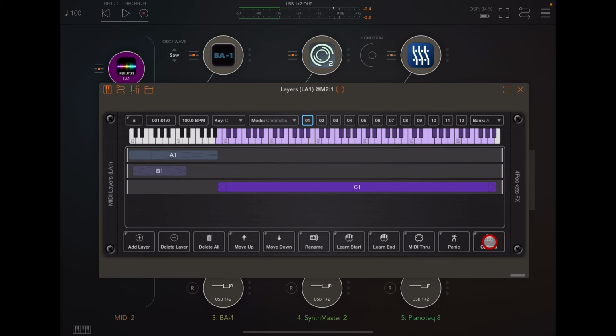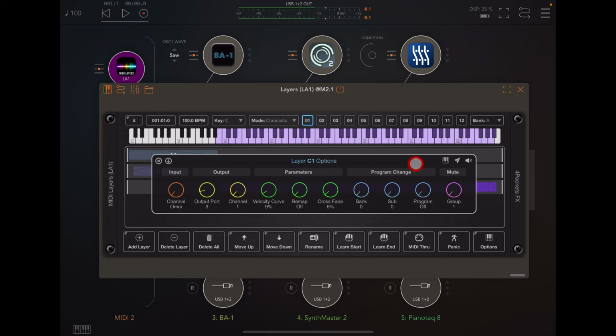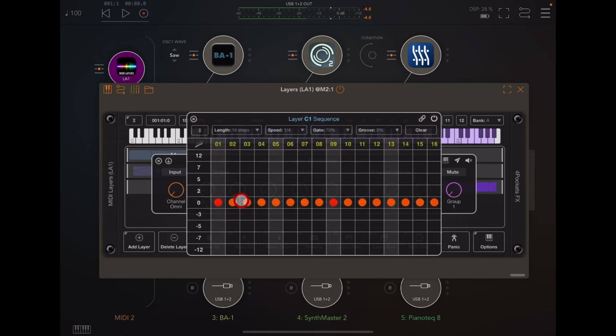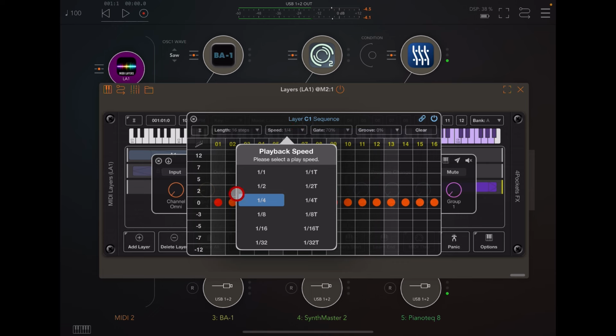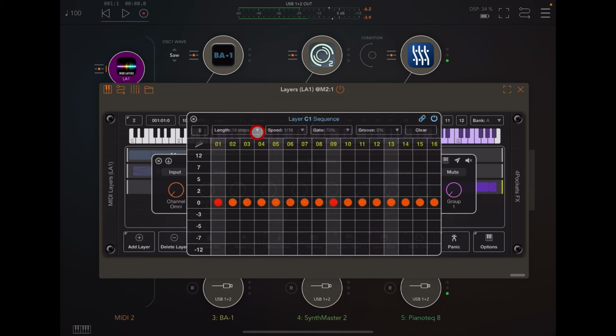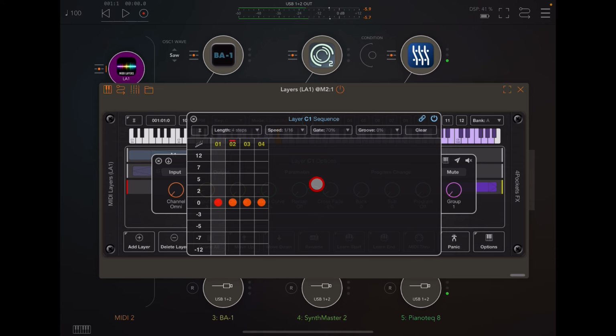So options. Select it on this, options, click on this little keyboard icon here, and there's your sequencer. Make sure you can have it hooked to your host tempo as well, and switch it on. It's quarter speed. Let's speed this up to 16, and then we can choose the length in steps. Then I'm going to clear that sequence, clear. And then I can just add in, you've got semitones here. So I'll do this. And this will be poly. See? And then we could just put one note in, going down.